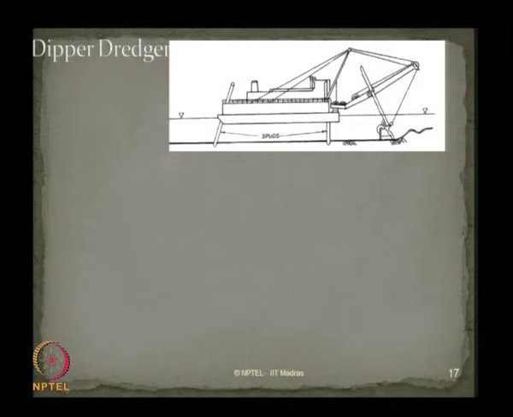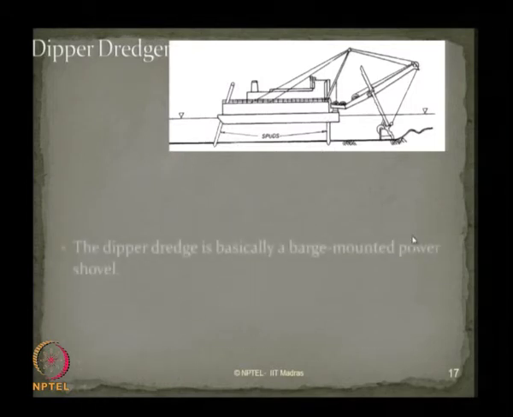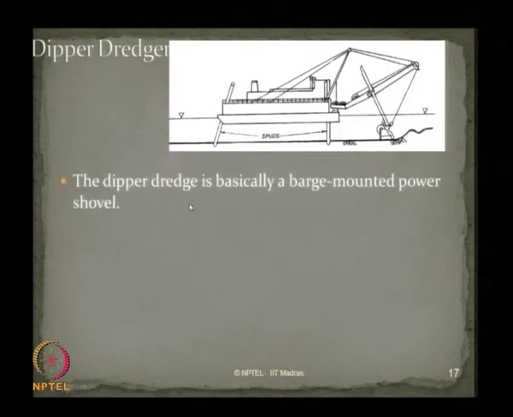The other alternative mechanical type dredger which you saw in the last lecture is elaborated here, the dipper dredger. As you see, this is a dipper and a shovel which is provided along with this. This kind of dredger can also be position restrained using spuds, as you see in the figure here. The dipper dredger is basically a barge mounted power shovel. This is a shovel connected to this A-frame, and the A-frame is connected to the hoist, and that is connected and controlled by the vessel which you call the dredger equipment.